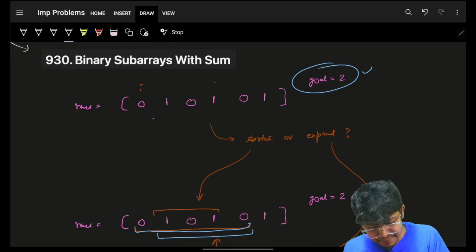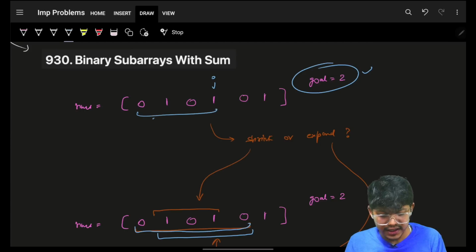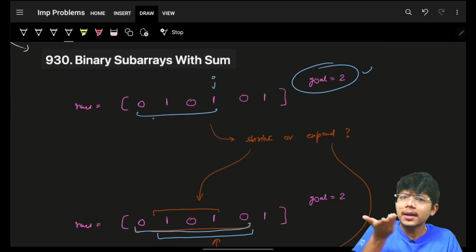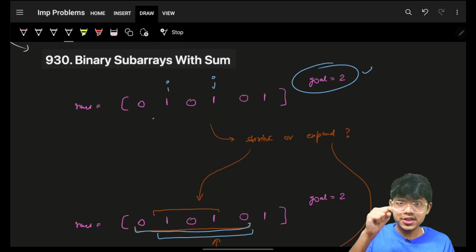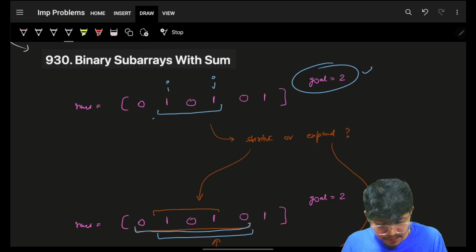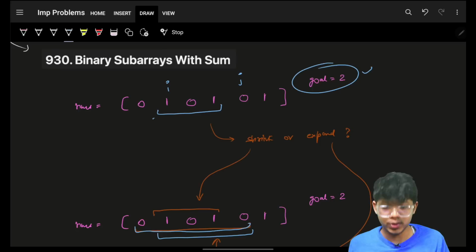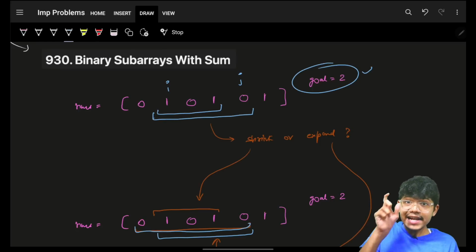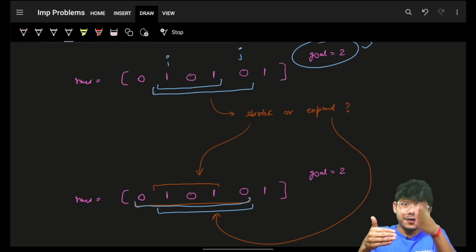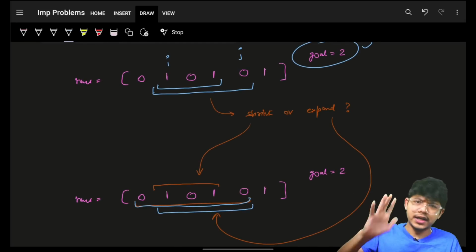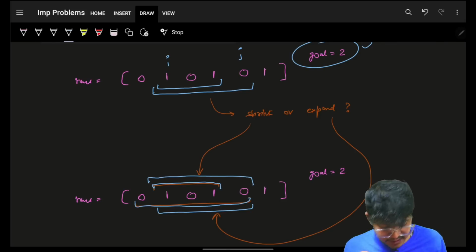But if I choose to compress first, because I know the sum is 2 and my goal is 2, maybe I can compress it right now also. Okay, I'll compress it first. So the answer it gave me is this one. Then you might say, now I cannot compress, so I'll try to expand it. Okay, I'll expand it. So this one. So this is the answer which you end up giving in your solution. Whether you expand j first, or compress i first, you end up giving this as an answer and this as an answer.